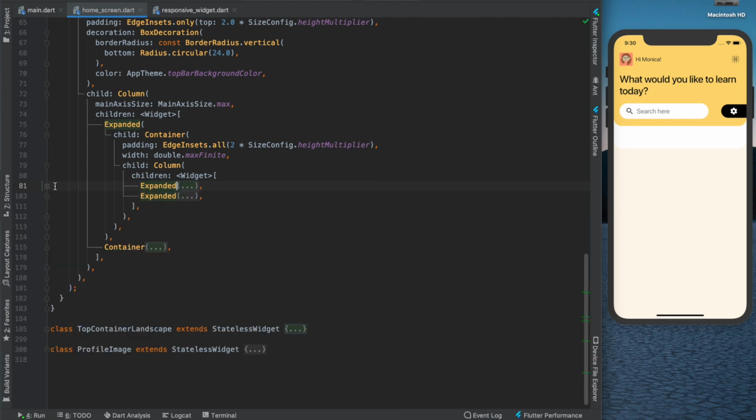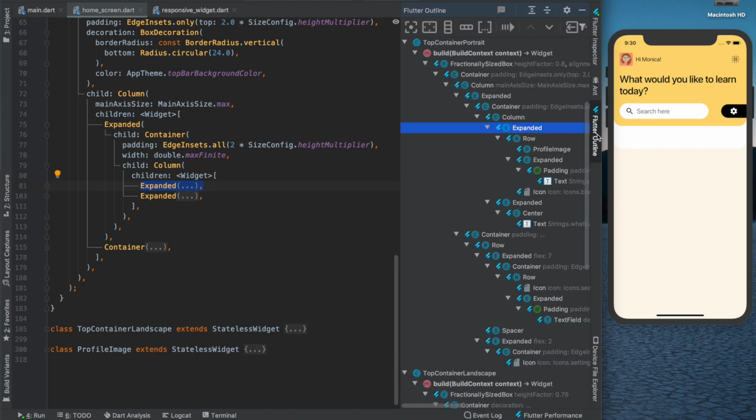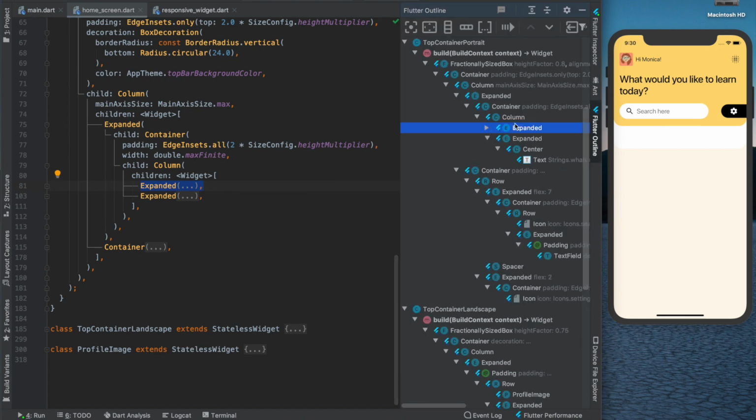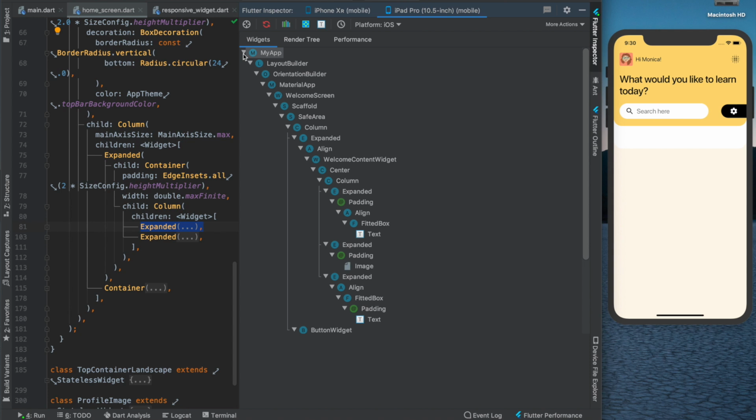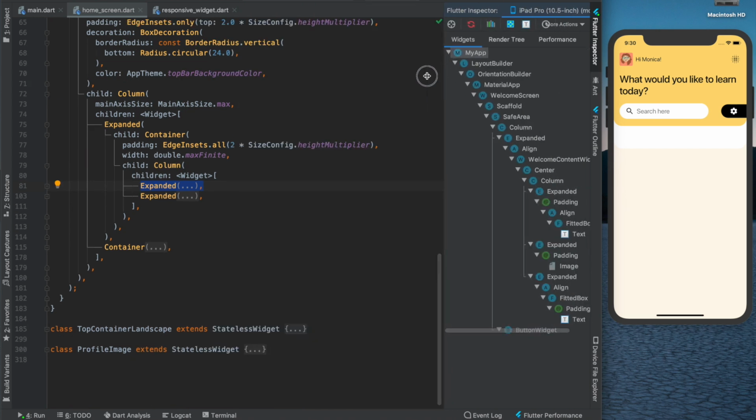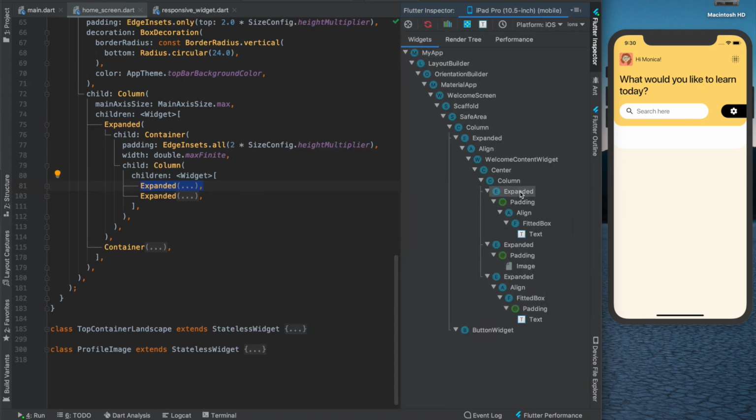Expanded. So basically this expanded, let me show you with outline. Can I, yeah, or inspector, that would be nice. Fine. So as you can see here, okay, it's iPad. Let me just change it to iPhone.